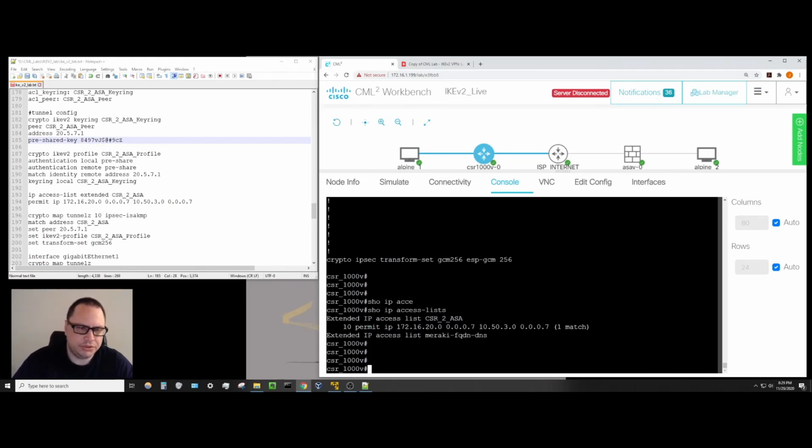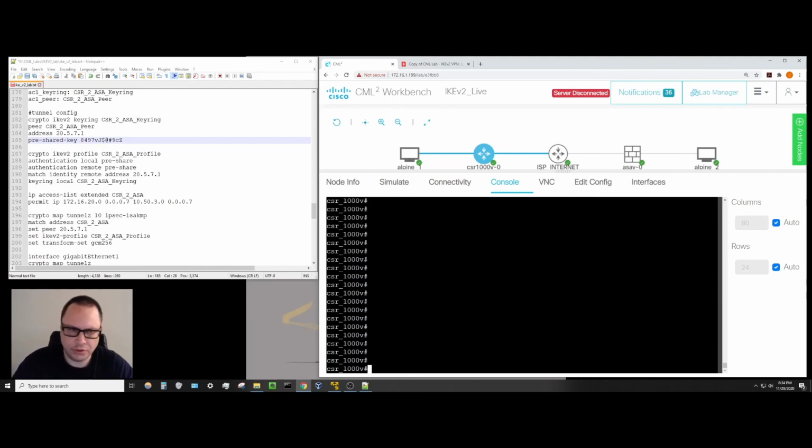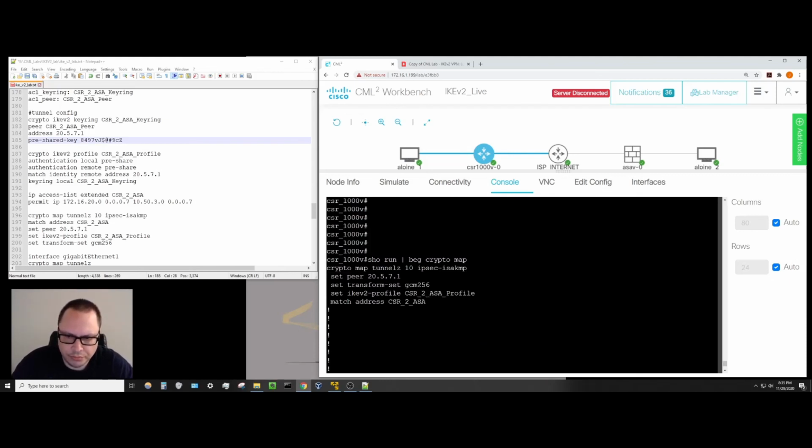And so then we come to the thing that ties everything together. Okay, and so now the crypto map is kind of the core of everything, where you can see the linkages to the other aspects of config. So we can do show run, begin crypto map, and then this shows the config, same as in the notes here.